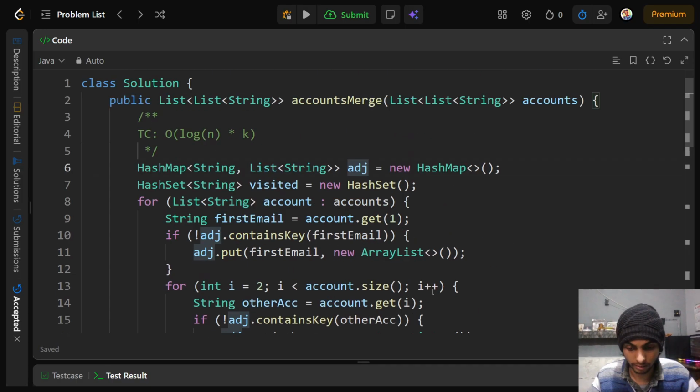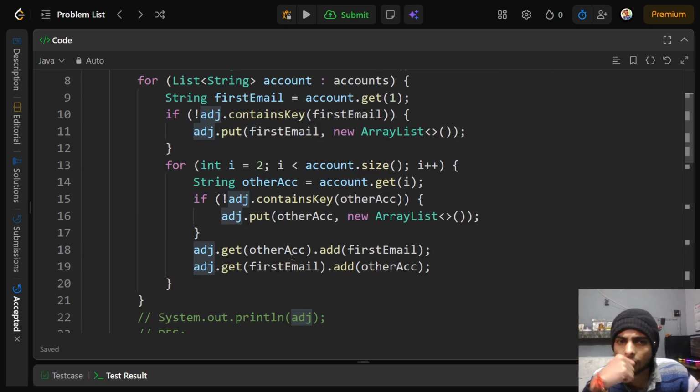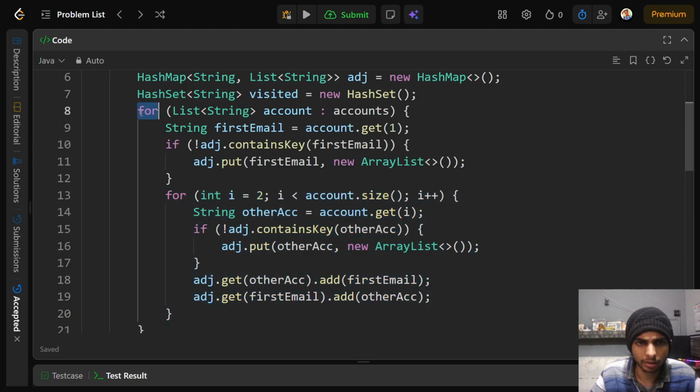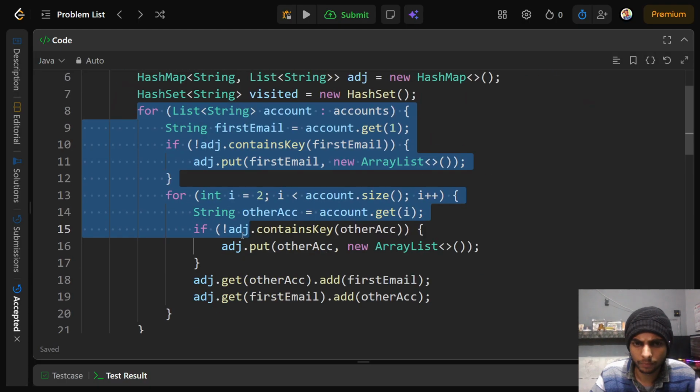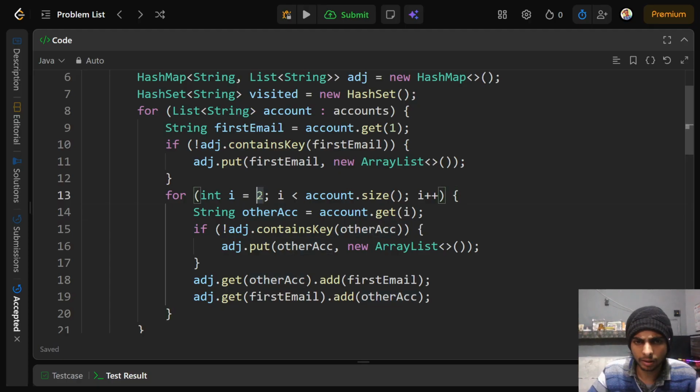adjacency list that also takes, well, even though it's nested loops here, this is also linear in my opinion, because we are iterating over the same list, and this is a constant here.